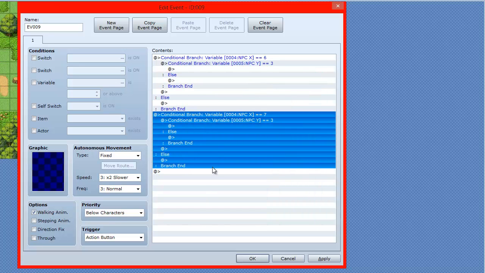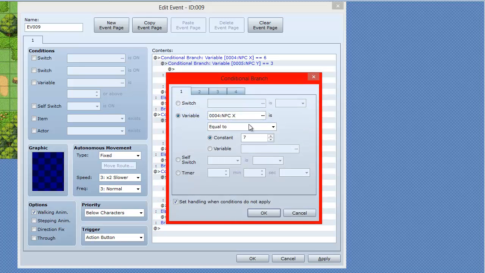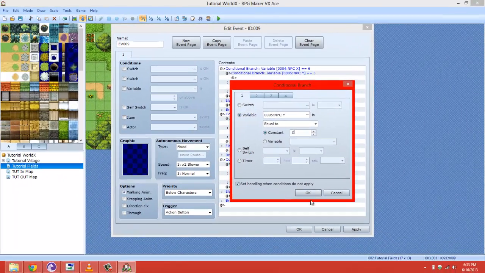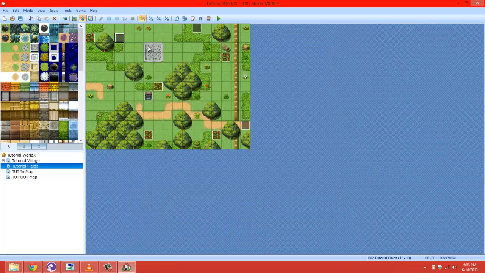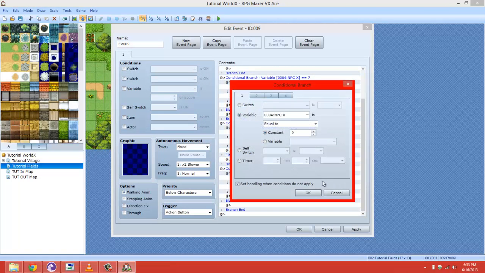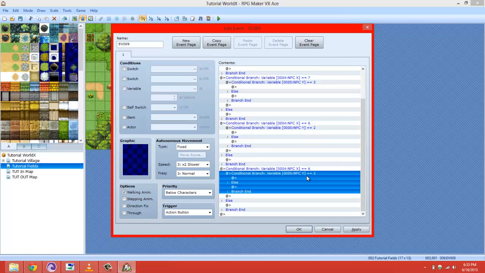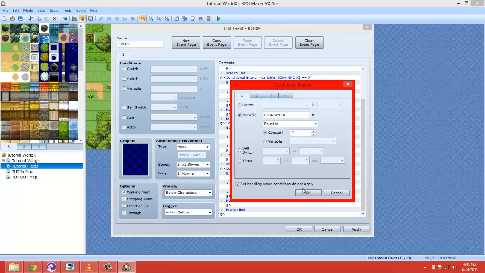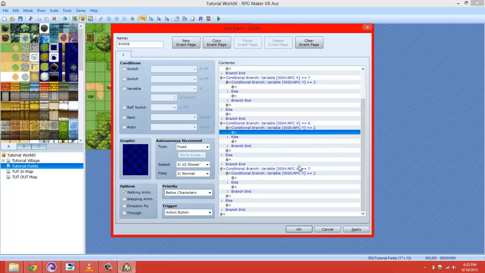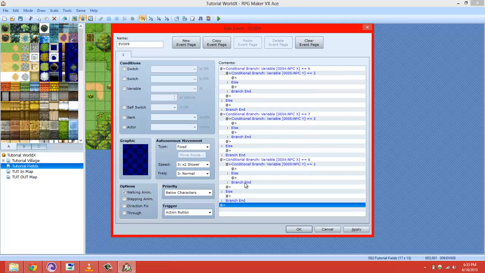And then we're gonna go ahead and copy, paste. This one will be a 6 6, and this will be a 2, I believe. So it's 6 2, and then 7 2, 6 2, 7 2. Okay, and then we're gonna go ahead and copy here, and then change this to a 7. Okay, so at this point you could do, actually no, you can't. So just go ahead and copy this.